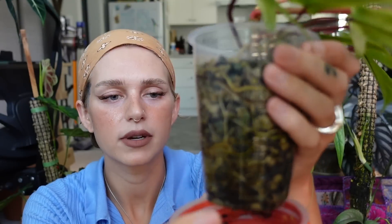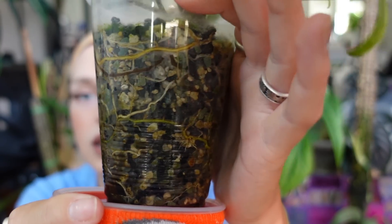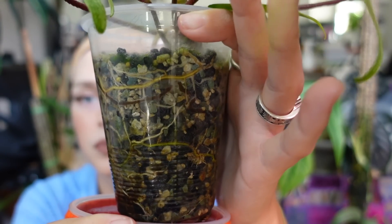She is in LECA and I had debated taking her out, but now that I see she's so happy I think I'm going to leave her in it — I can probably repot her soon, she's very rootbound in there. By the way, this sock thing is like the best thing I've ever done because there's basically zero algae in here — only a tiny bit on top because that's not protected from the light. That like saved my life because I was so over the algae situation on my LECA plants. I just think she's so pretty and I love her.